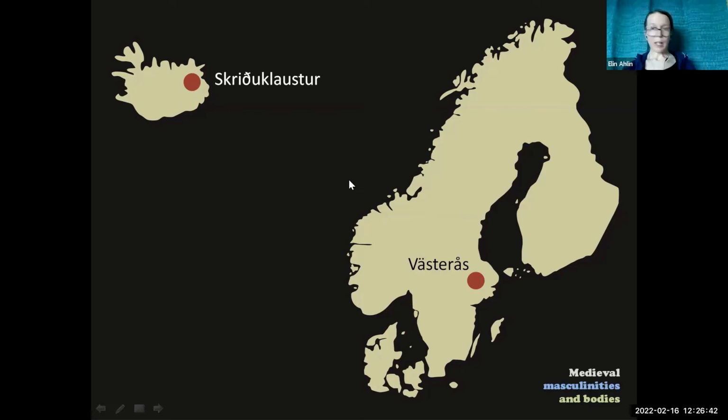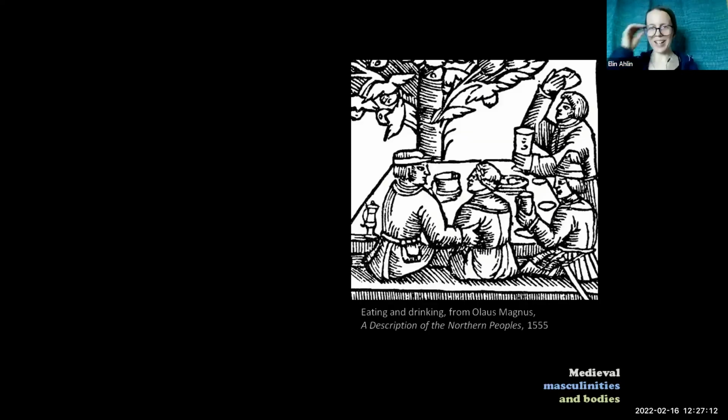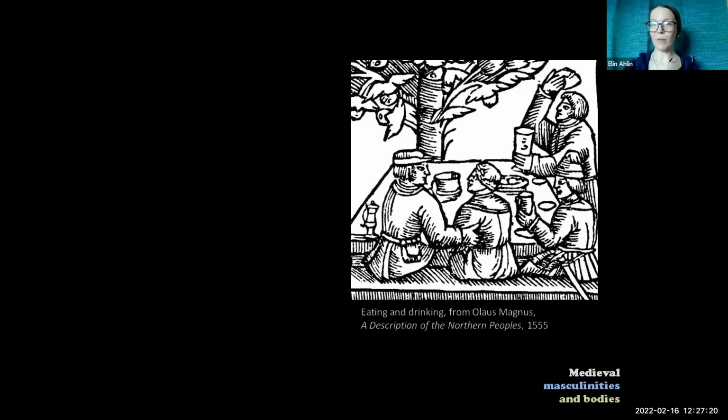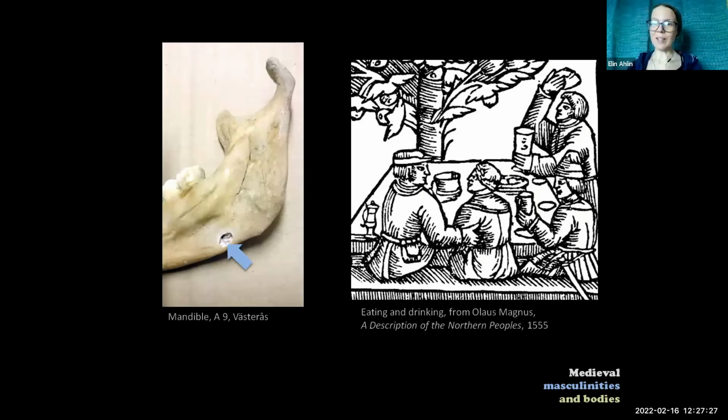And I used standard osteological methods, but also some lab analysis that I have not performed myself, which has been performed on these materials for stable isotope analysis and radiocarbon dating. Okay, so here are some people eating and drinking. And this is just to illustrate that one way to express identity could be the kind of food you eat and what you drink. And to study this, you could use stable isotope analysis.